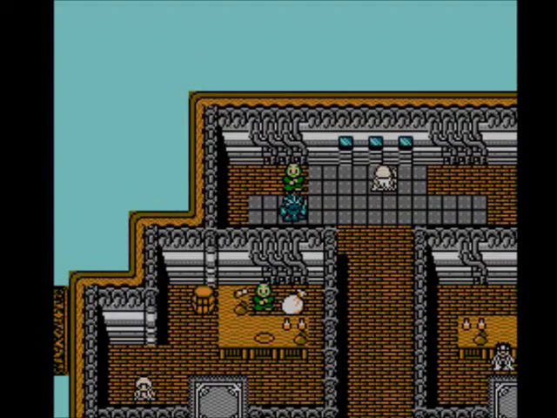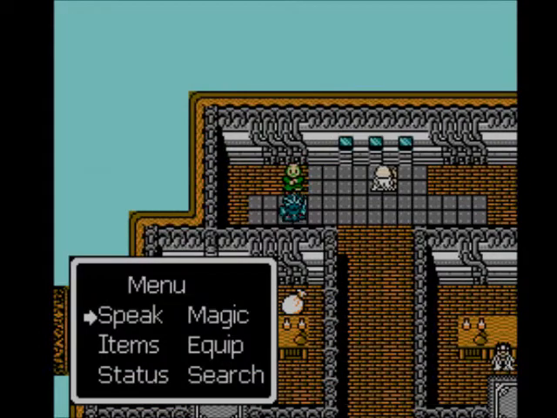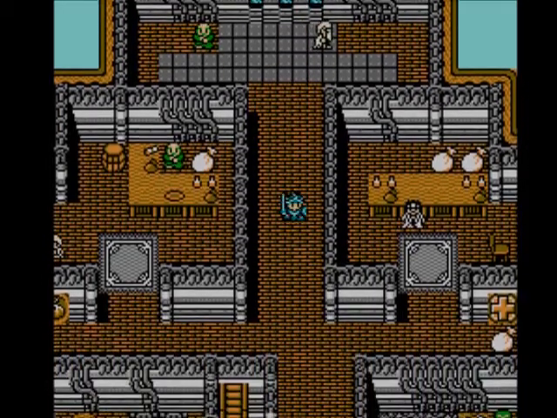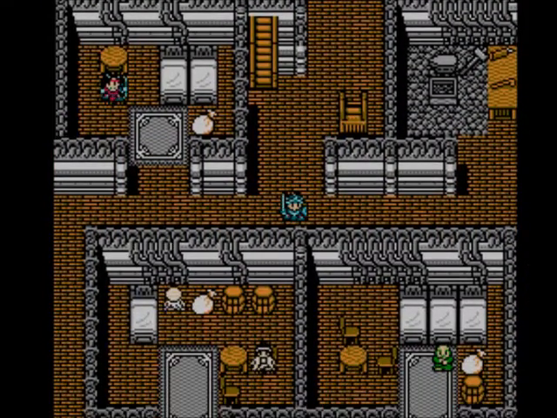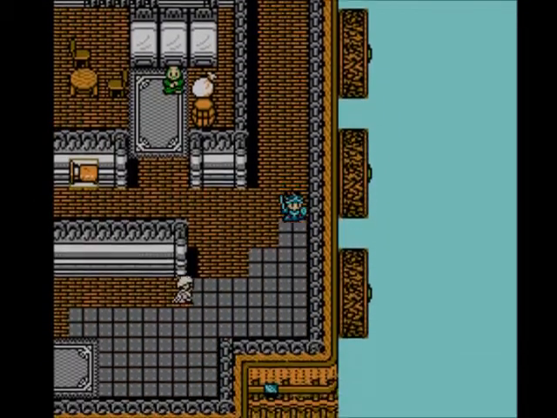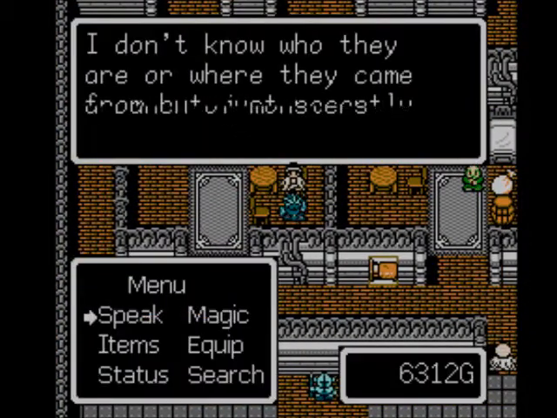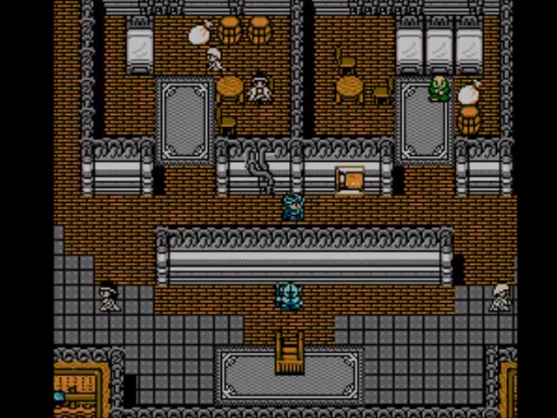And... Yeah, okay, there isn't an armor... Is there an armor shop here? I can't remember. Nope. Monsters in the Wall of Baneleus! Hey, I heard the priestesses are being abducted and taken there. Well, guess what, then? I guess as our next destination, we're gonna get into the Great Wall. Yeah. There's no armor shop here. Maybe? No, okay. Just checking, I wanted to make sure because I can't remember.